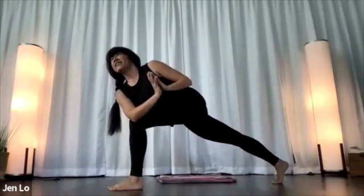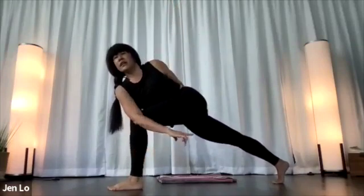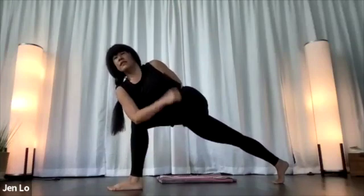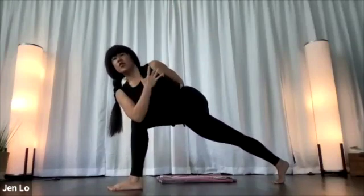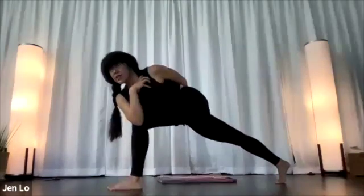Good. You have a variation with the arms you want to take, like flying them open, or there's a bind here. L1, letting go points. Keep them open. If we close off, then it's really difficult to let go, right?